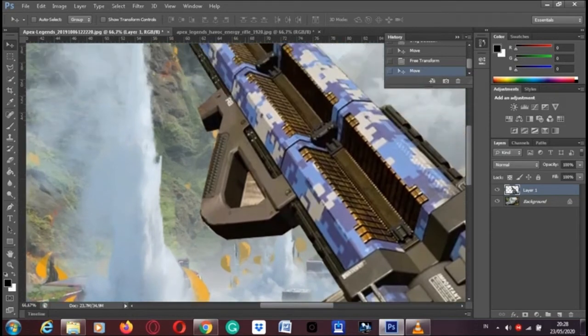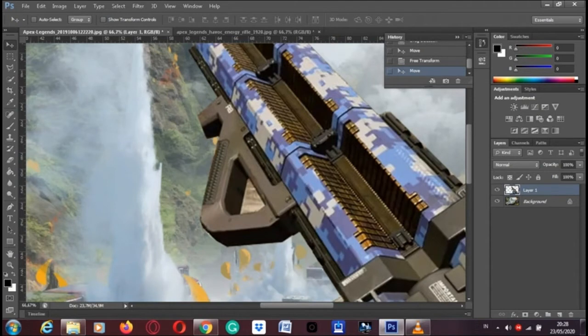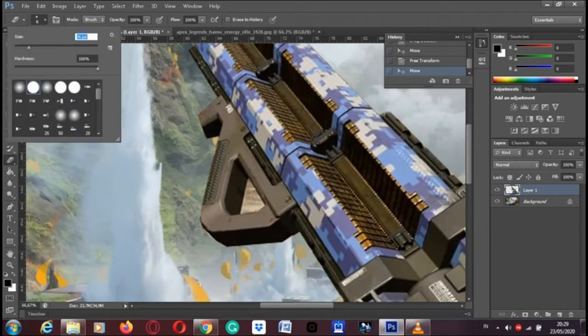Now you want to remove this part, and to make the Havoc line up with the background, just grab the eraser tool and then set up the size of the eraser tool.